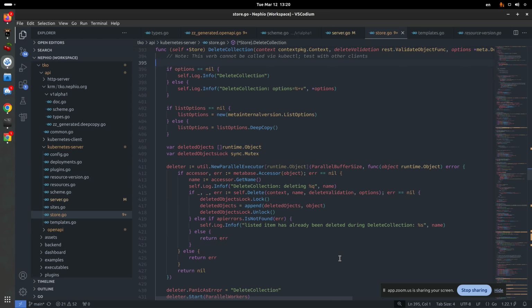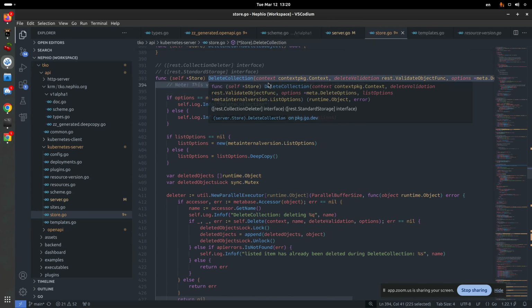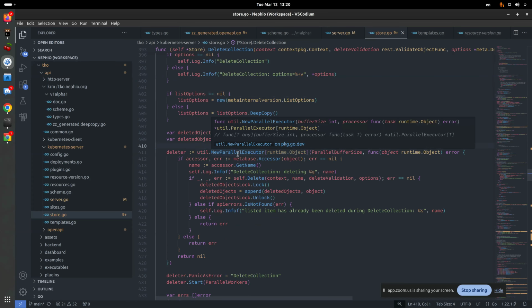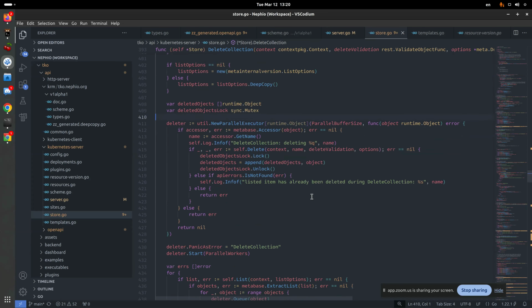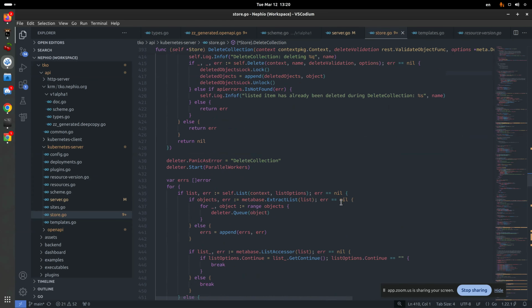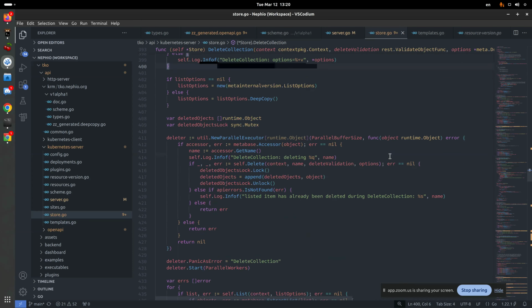So however it is you work, you can do this very efficiently. This is a room for optimization. So in my case, I just did a thread pool, and I just delete them in a thread pool, if you want to see how that works. But this weird optimization is not available with kubectl. If you want to test it, you're going to have to write your own client code. Otherwise, I don't think there's anything.